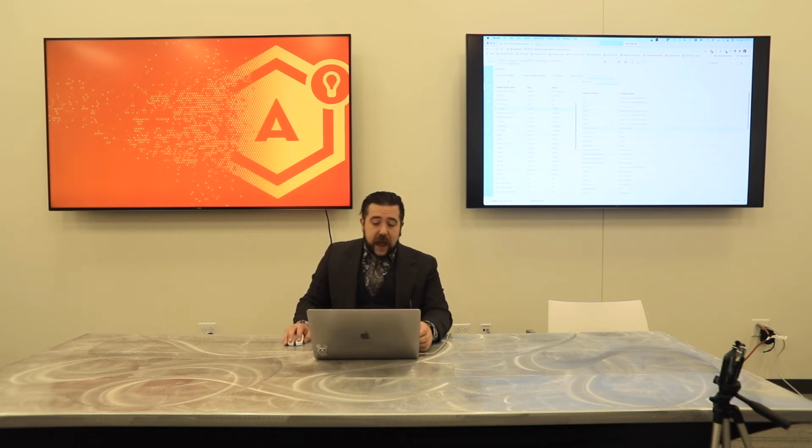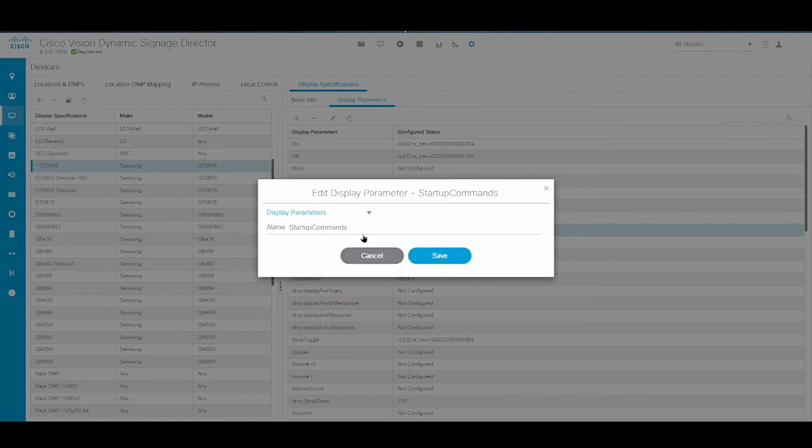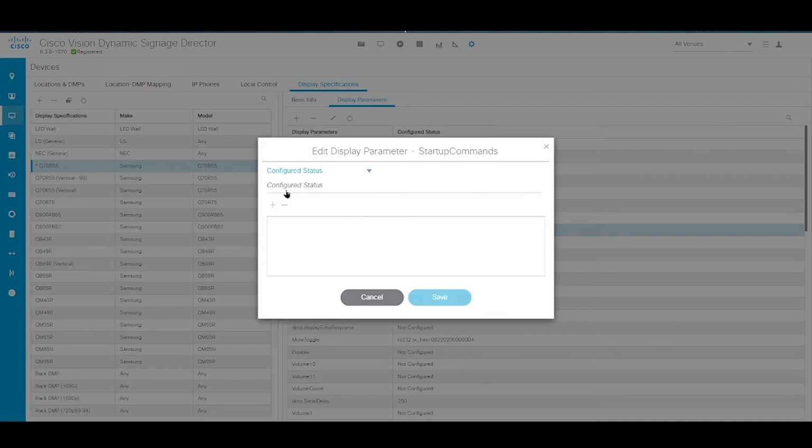Startup commands: you can actually send a series of RS-232 commands and put them in here as a long string, which basically says when we want our TVs to come on, we want to set them to a particular volume level, a particular mute state, and a particular input. So we could add separate strings. I'm going to take, for example, our on. We'll add, save.